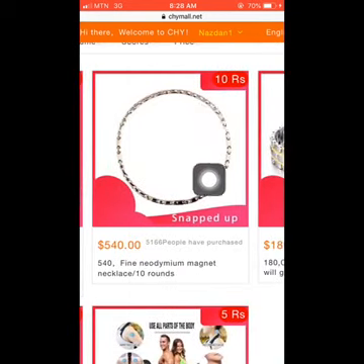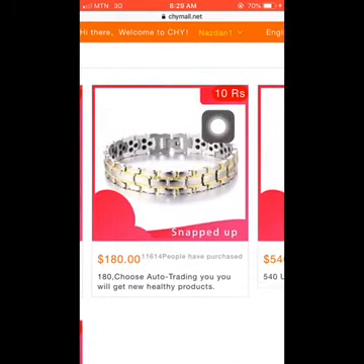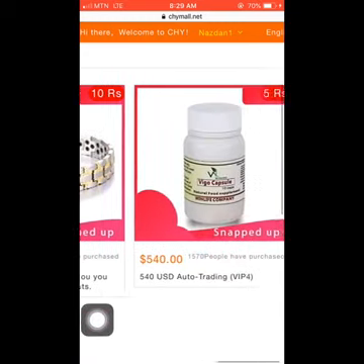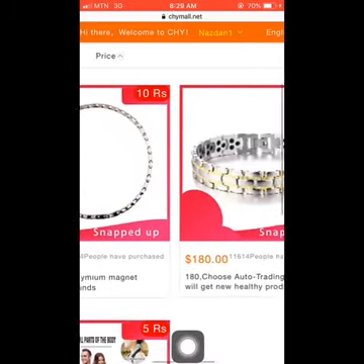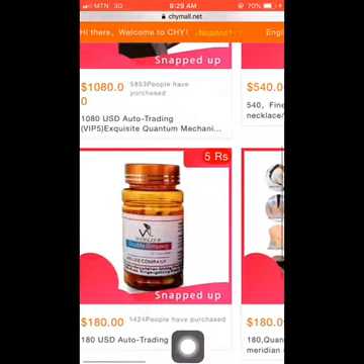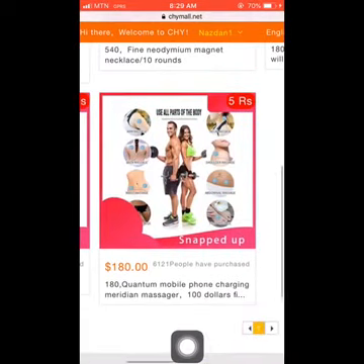With this, it's saying 10 rounds. That's VIP 4. If you're on a VIP 4 account, you can auto trade on this. That's 100 days. 10 rounds. If you're on a VIP 3 account, 100 days, you can auto trade on this. And also 5 rounds. If you're on a VIP 4 account, you can auto trade on this. And the last ones, we have some here. 5 rounds. If you are on a VIP 3 account, you can auto trade on this. And also 5 rounds. If you're on a VIP 3 account, you can auto trade on this.